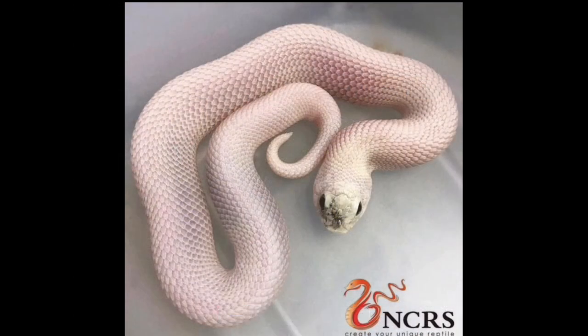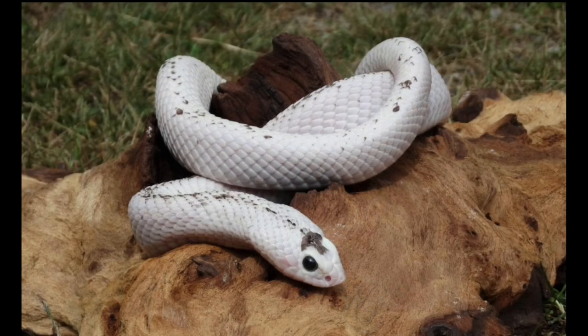Now I want to talk about the leucistic gene, because out of all the recessive genes in terms of paradox, I found this gene had the most paradoxing. In some of these pictures I'm not sure if the leucistic gene is actually paradox — it could be that the leucistic white color is masking a darker color underneath, and I'll show you with some pictures coming down the line.